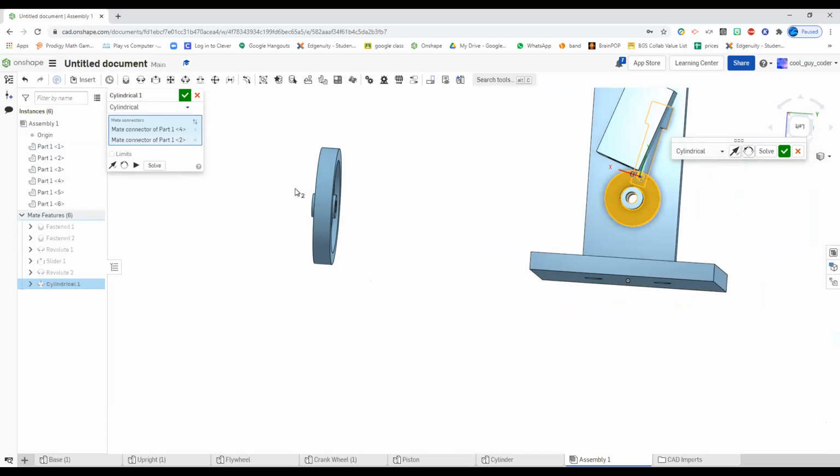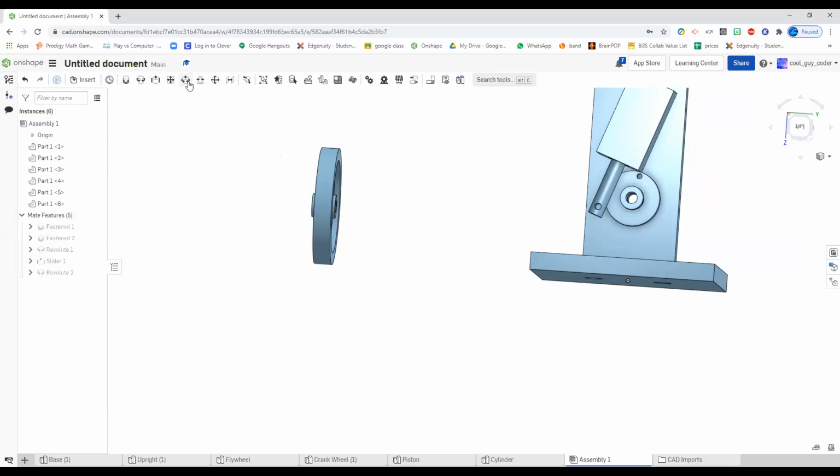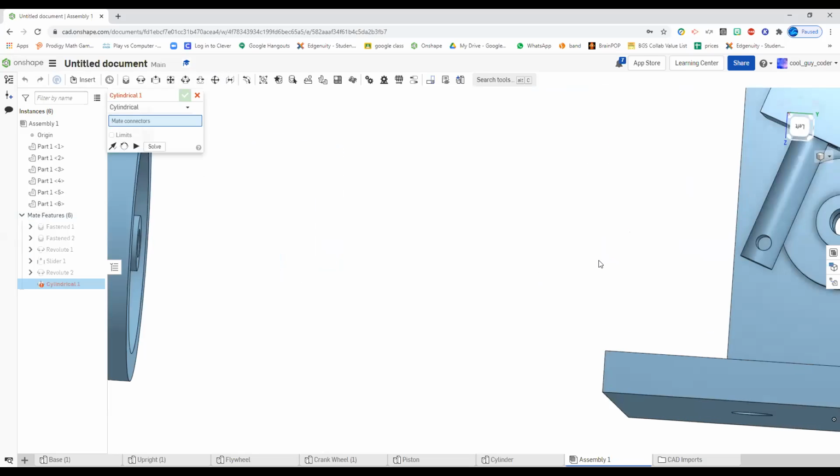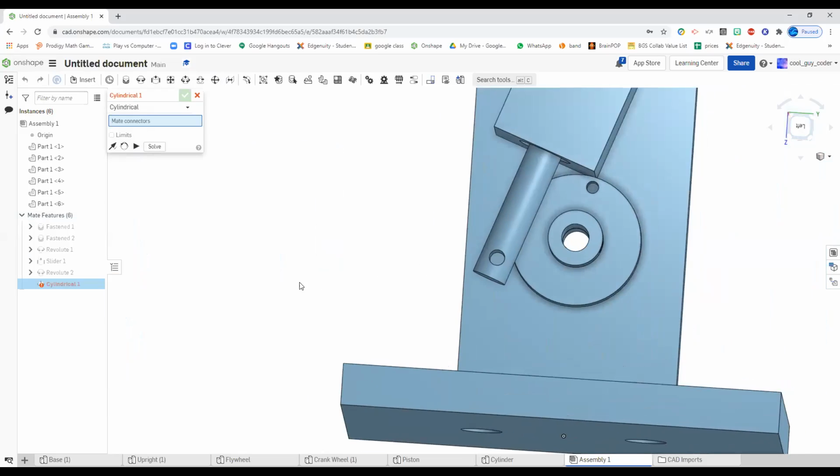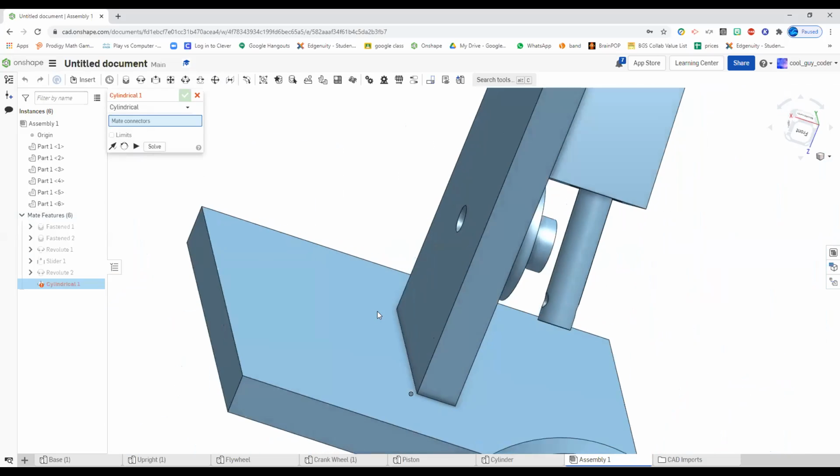Okay, Peyton. From what I was seeing on his screen, he was clicking the circle for the little piston on the outside, not the one inside. I think he should do the one that's behind on the piston, not the one that's looking straight at it. So I might have to turn his screen and do the one behind it.